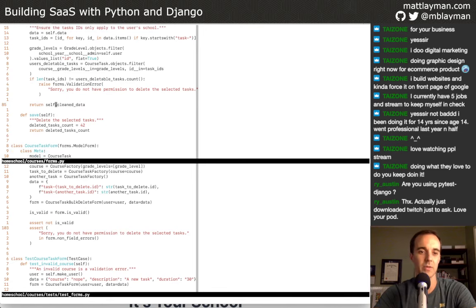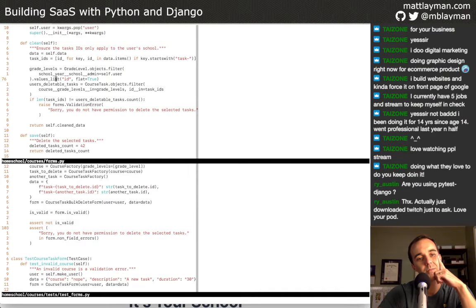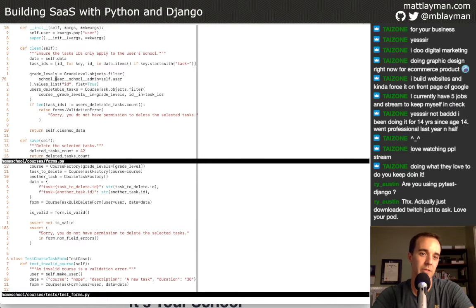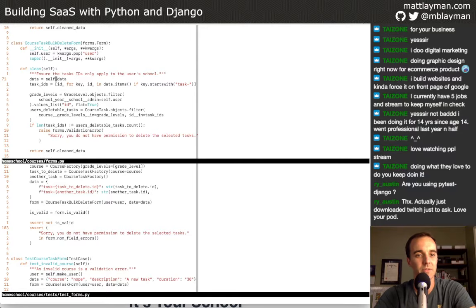It's not really important. If I returned it as clean data, then I'd be able to access it in the save. But that kind of creates a weird coupling, in my opinion. So I think I'll probably end up just doing this line again because it's easy. I'm not worried about repeating that in such a small class.